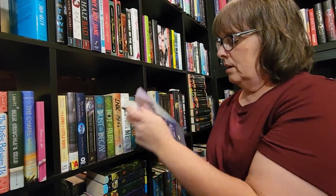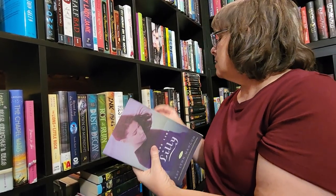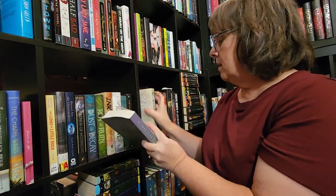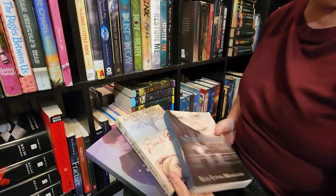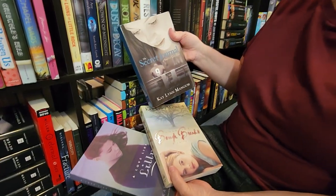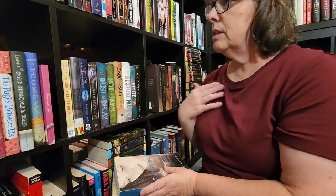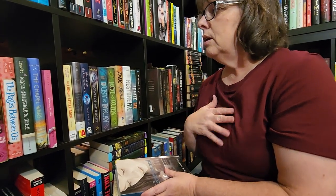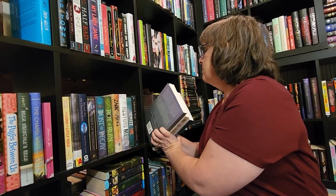Okay. A Love Like Lily by Kaylee Mangum. And these ones are all Kaylee Mangum ones. They are just cute, kind of heart-wrenching. When the Bow Breaks, A Love Like Lily, The Secret Journal of Brett Colton. But they're just nice and sweet, but kind of painful, sad, YA romances.